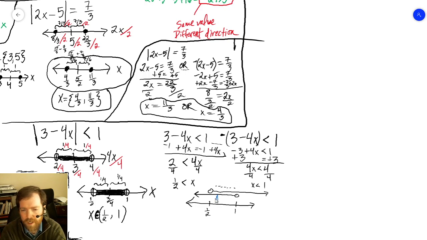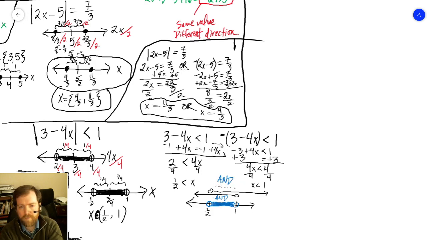And you say, what about and? Well, an and statement includes only those things that satisfy both pieces of this argument. So we have stuff that is to the left of 1 and also to the right of 1/2. Where does that leave us? Well, it can't be at 1/2 and it can't be at 1, but it can be everything to the right of 1/2 and also to the left of 1. So that's everything in here, which means that this is an and statement, and we can translate that back up here.